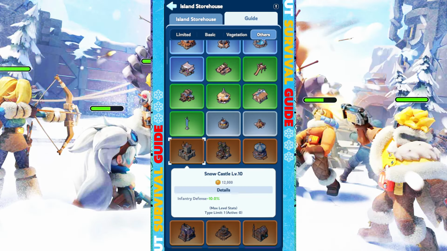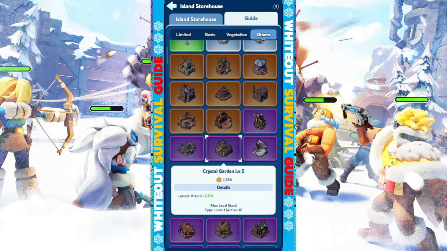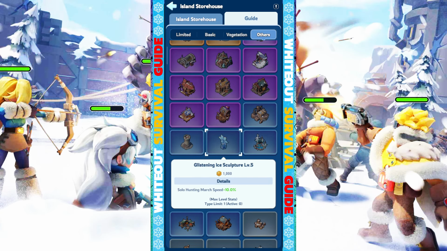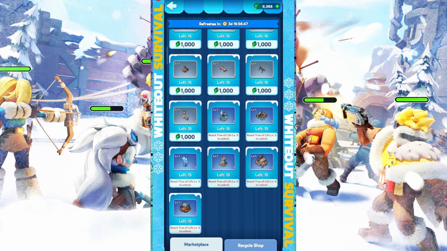The fifth thing, you need to look at the guide in the island storehouse to find out what buildings and decorations provide buffs to your main city. Here you can see that the higher the rarity of a building or decoration, the better the buff it offers. Therefore, as you upgrade your Tree of Life level, you should also frequently look at the marketplace to see if there are any new buildings or decorations with higher rarity that have been unlocked. Because if it already exists, make sure you buy it immediately so you can get more buffs for your main city.